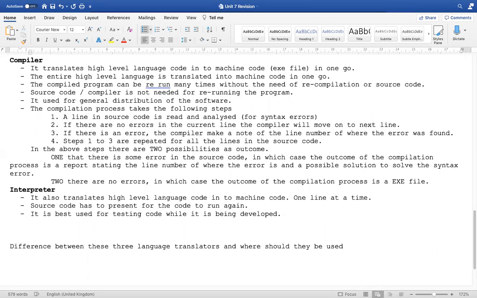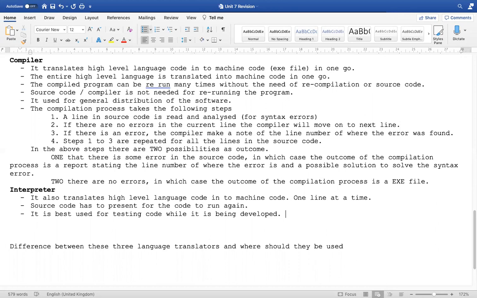Now, one thing about the compiler is that if you do not write the complete code, if you don't finish it like it's supposed to be finished, it is considered a syntax error. All programs have a proper way of starting and ending the code. So if you don't end it properly, or do not start it properly, it will be considered a syntax error.